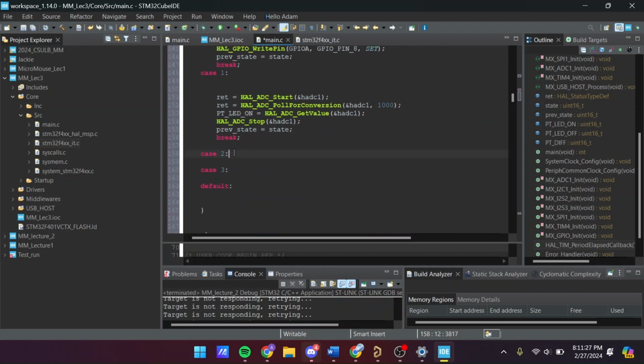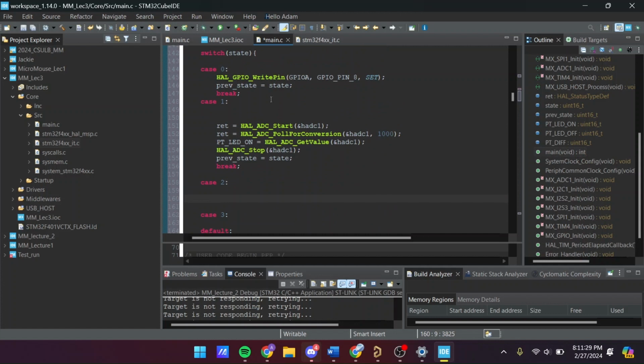So the next thing that we want to do is turn the LED off. Luckily, it's pretty much the same exact process as turning the LED on, so you can simply copy that and put it there. But instead of set, we're going to have reset. The only thing I changed right here is set to reset. You can hover over it and see that's a 0. And the set is 1.